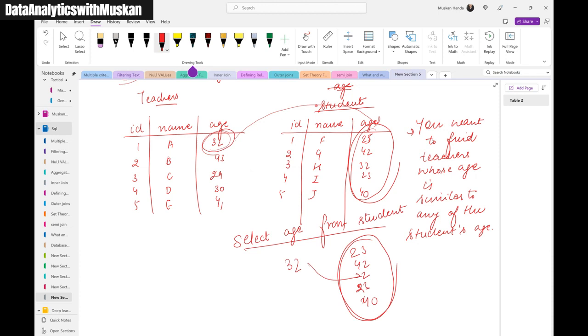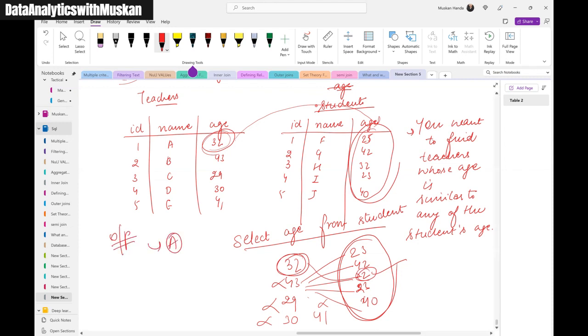Okay, we have 32. 43 is in there? No. Okay, 43 is not. 29 is in there? No, 29 is not there. 30 is in there? No, 30 is not in there. 41 is here? No, 41 is not here. So 32 is the only one that matches. So your output should be given as A.